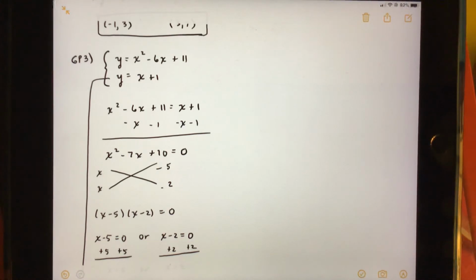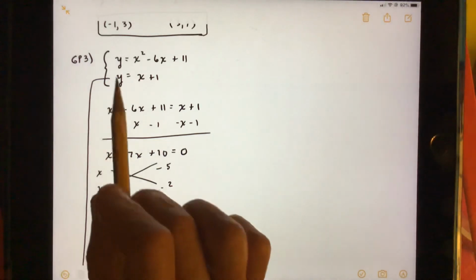There's either going to be no xy pairs that work. It's either going to be a parabola and a line that never intersect each other, or it will be a parabola and a line intersecting at one point only. We'd only get one xy pair if that were the case. Or it could be a parabola with that line intersecting it at 2 points. If that's the case, we'll get two xy pairs that work.